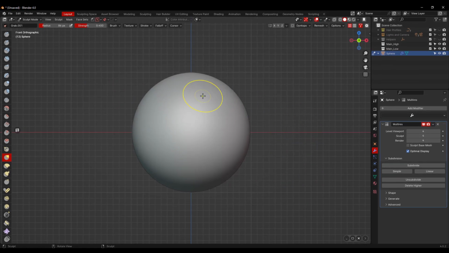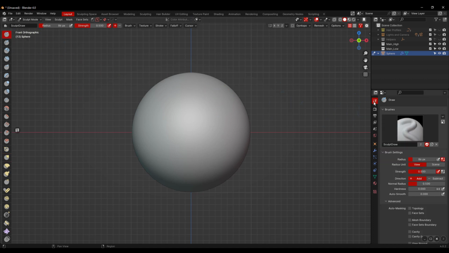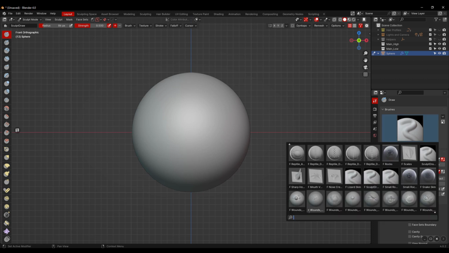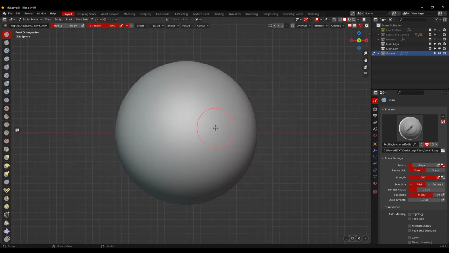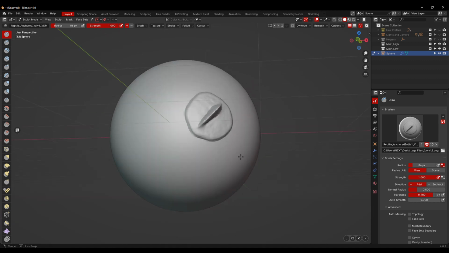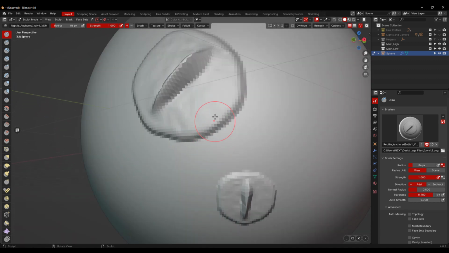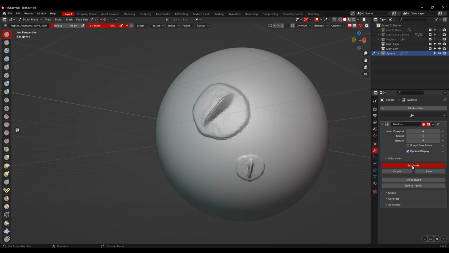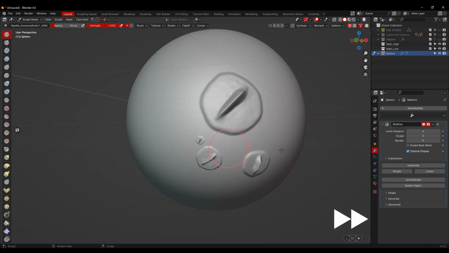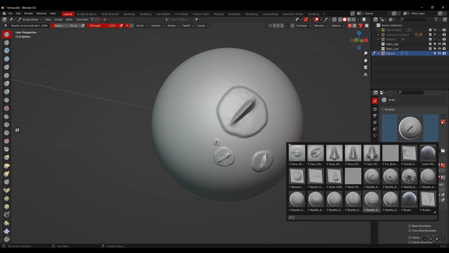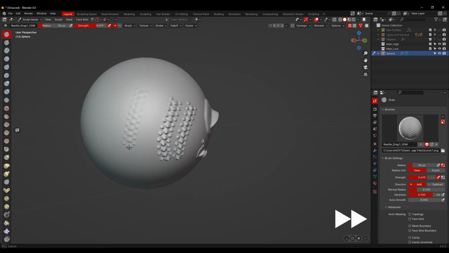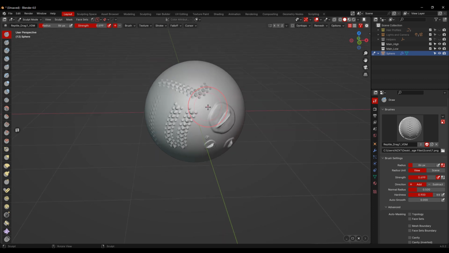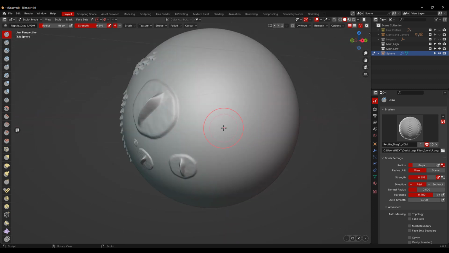To use your appended brushes, first pick the drop brush since the VDMs will always be stored in this one. Go to the Tools section and click on the image so we can do a search and pick the VDM and test it. If the quality is not the best, you can always increase the subdivisions in the modifier. Let's try a different one. As you can see, setting up a VDM is fairly easy.